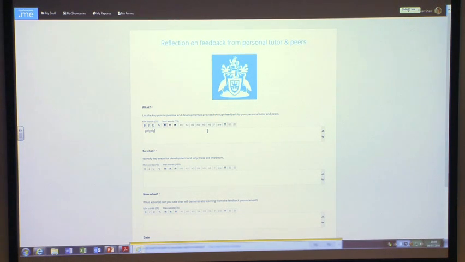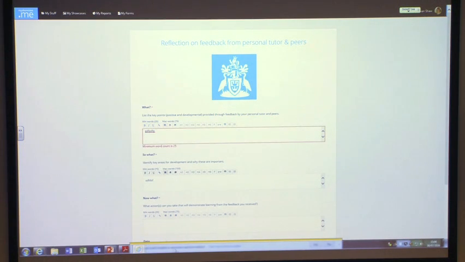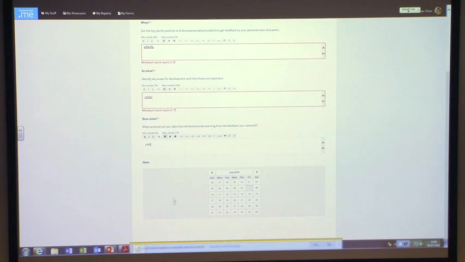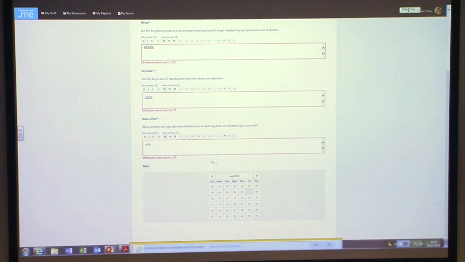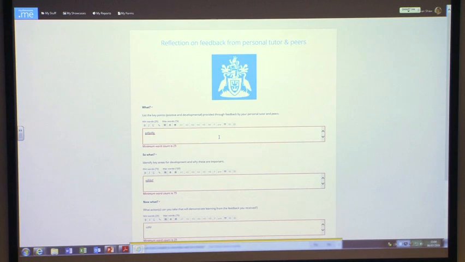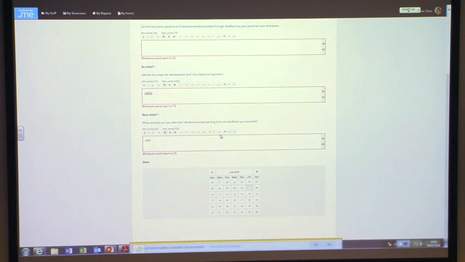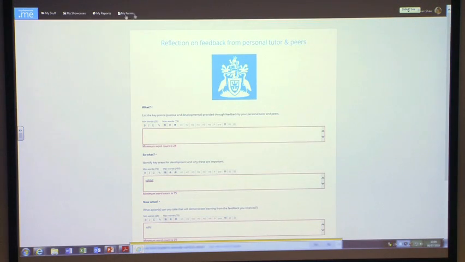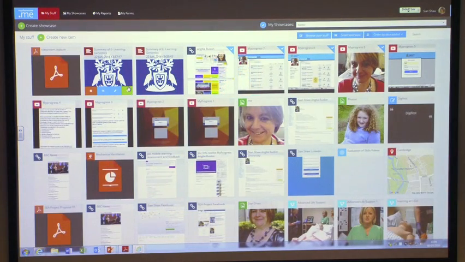So they just type in, and these forms are quite nice because they've got nice formatting that you can use, and you can decide on word counts. I would have to put a certain amount of words. When you've saved that form, I'm just going back to my stuff, you can see, the moment you've saved it, can you see I've got one I prepared earlier in the file? When you've saved that form, it then goes into my bin of every element that I've got.